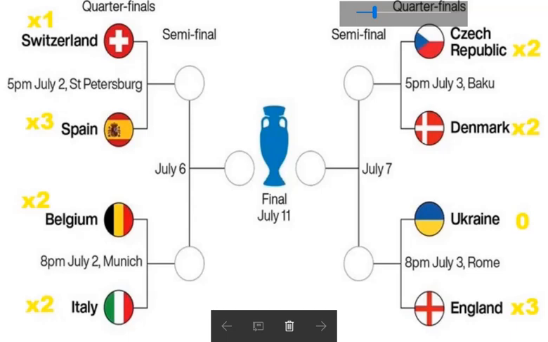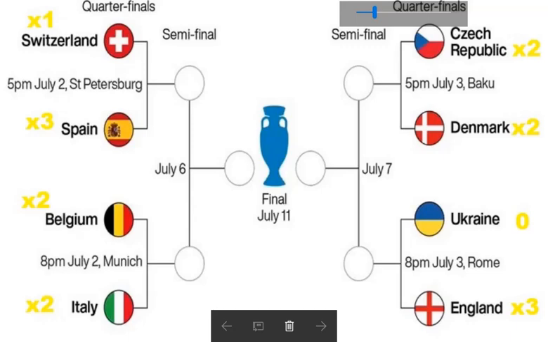Then I went to the 2 50-50 games, which are Belgium and Italy and Czech Republic and Denmark, and I gave them 2 players each, which is another 8 players, totaling 14 used. I then had 1 remaining player to pick, so it was either Switzerland or Ukraine, and Switzerland are more likely to beat Spain than Ukraine are to beat England. So that's why I picked the Switzerland player.